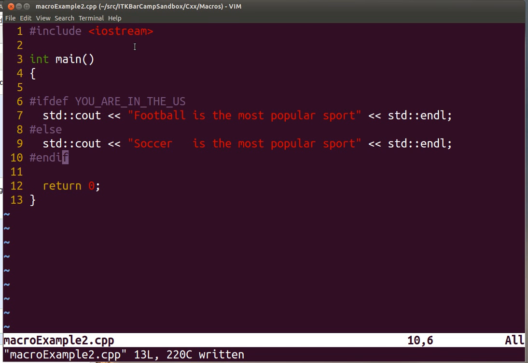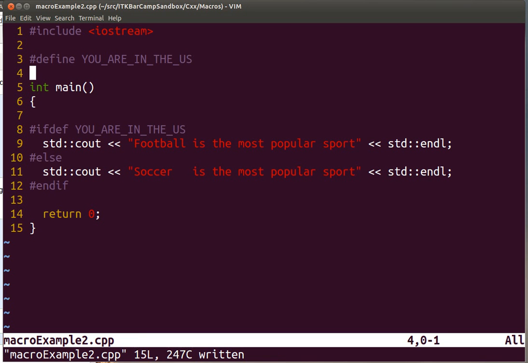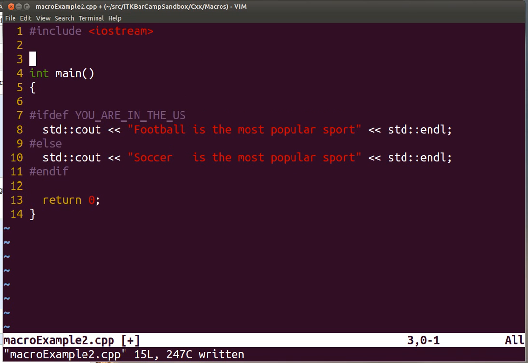All right, notice that so far we have not defined the macro here. We could have done it at the beginning of the program, by using the define symbol this way. It's a valid way of doing it. It's probably not as interesting as the other uses that we're going to show in a minute. Because in this case, if you knew about the definition of the macro at this level of the code, you could have used it already as part of the logic. So this is valid code, but it's not the most interesting use.